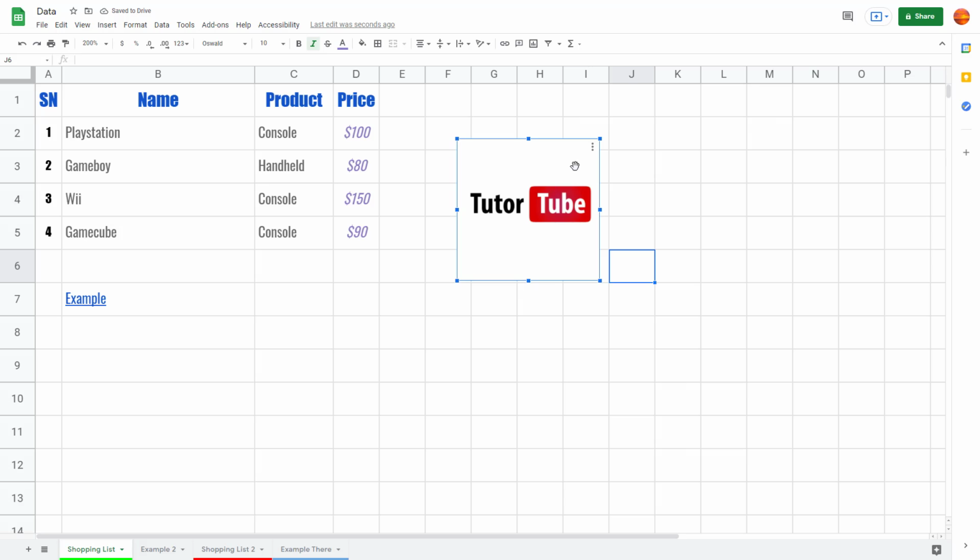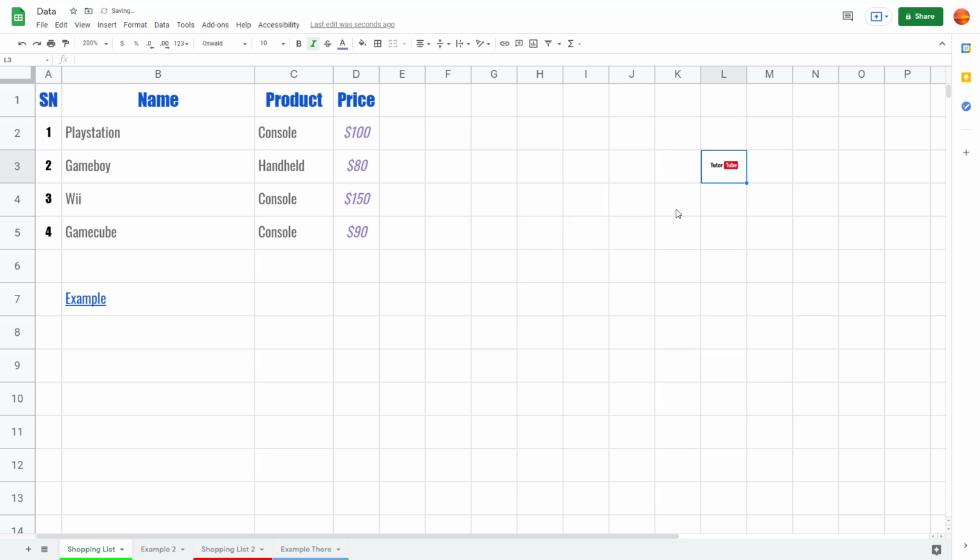If you want to move this within cells, then you can go around, select a cell that you wish to move the image in. Let's say, for example, this cell. And then you can go onto the image, click the three dot icon, and then you can put the image in the selected cell. And you can see that the image is here.